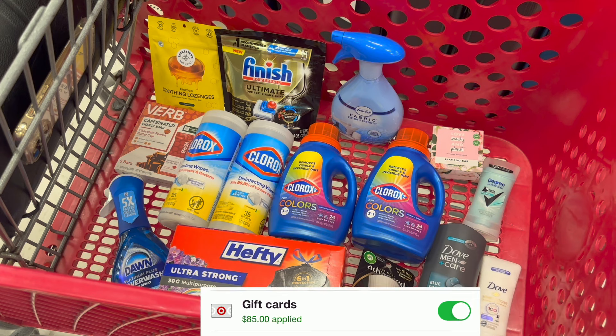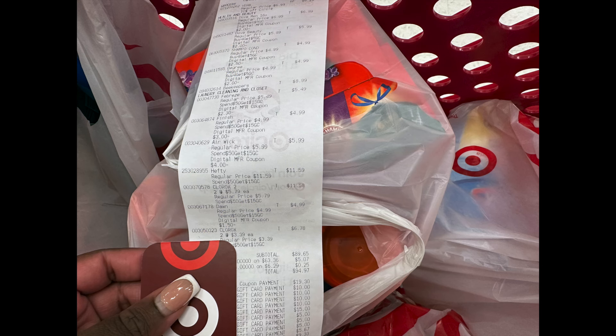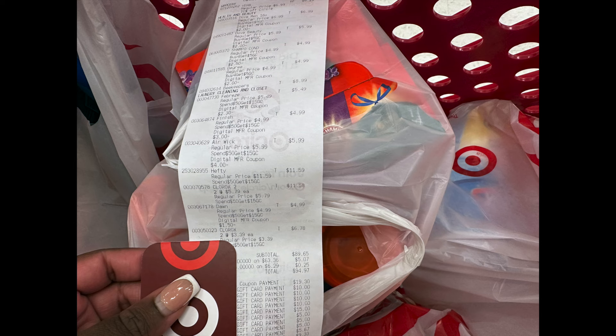If your store has the brand new Dove Vitamin Deodorants, you can do a deal with those as well. It'll come out to a pretty similar cost by picking up two Dove Men's items and two of those, because there's an additional $3 Target Circle coupon for those that applies to up to $5. My store doesn't carry that yet, so that's why I'm doing this deal this way, but it's another option if your store has this product.